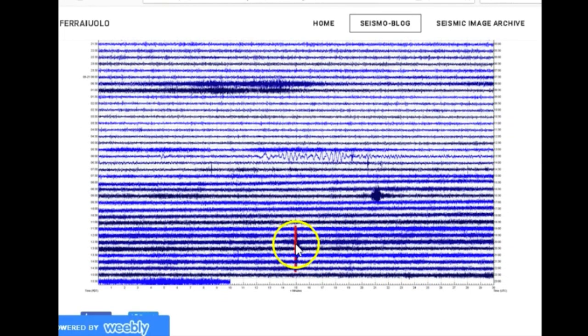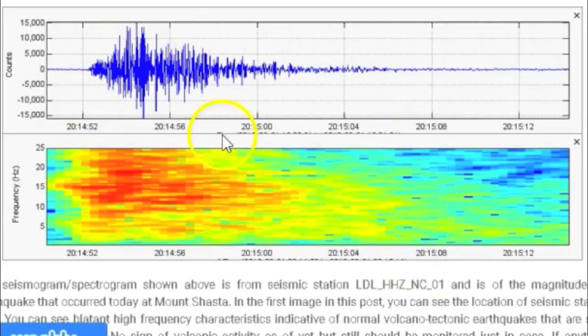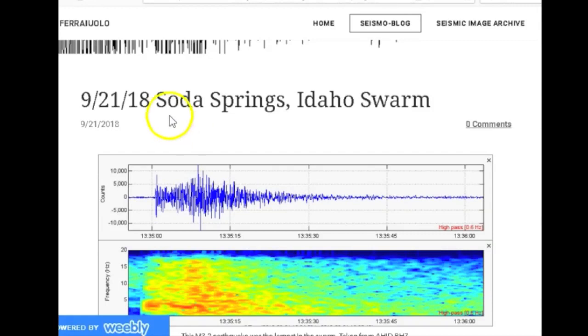There's the earthquake — one little lonely guy. And this is a teleseism, don't worry — that freaked me out at first but then I checked it. There's the seismogram/spectrogram of the magnitude 2.1 at Mount Shasta. Keep your eyes on Shasta for a few days. Any eruption from Shasta would be pretty large, however I believe we are far from an eruption. So which volcano in the United States do you think will be next? Let me know in the comments below.